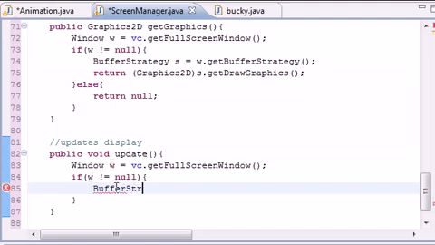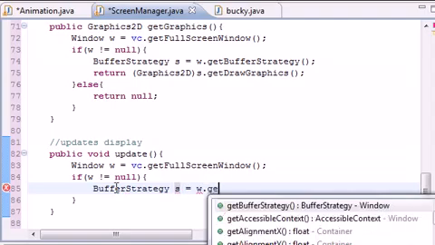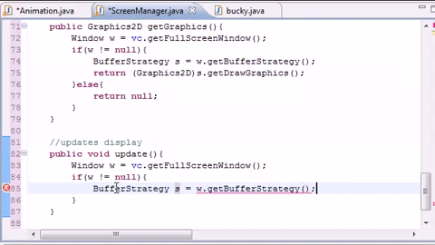Buffer strategy S equals W dot getBufferStrategy. So now your S object is equal to the window's buffer strategy.